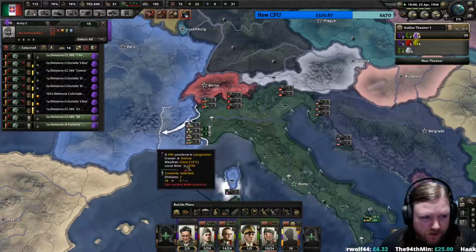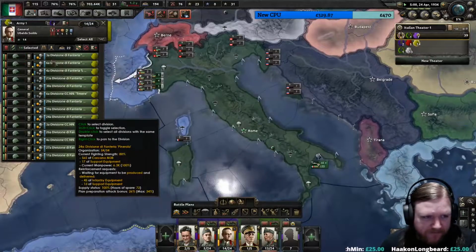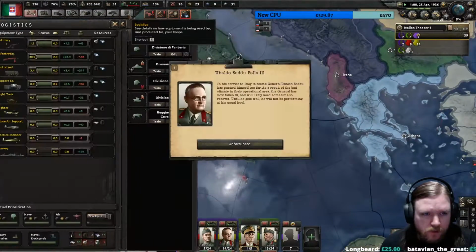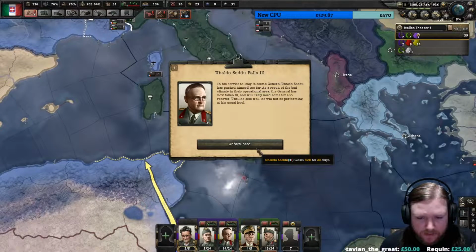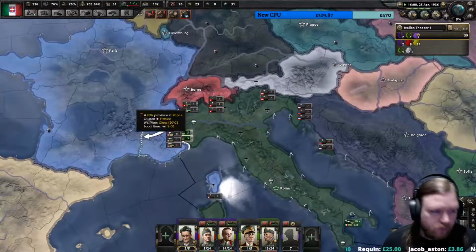2 more divisions, 3 more. We're going to assign them to the Alpine units. I think eventually I'm going to switch out the majority of your regular infantry with Colonial. Sodu has fallen ill, so he's now reduced bonuses for 30 days, but we're not at war, so that doesn't matter. I'll just let it run out.